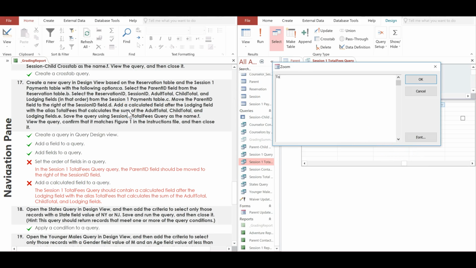And they want total fees as the heading in a colon space. And then they are adding 3 columns. Fields should have the brackets around them. So what they're adding is adult total plus child total plus lodging.